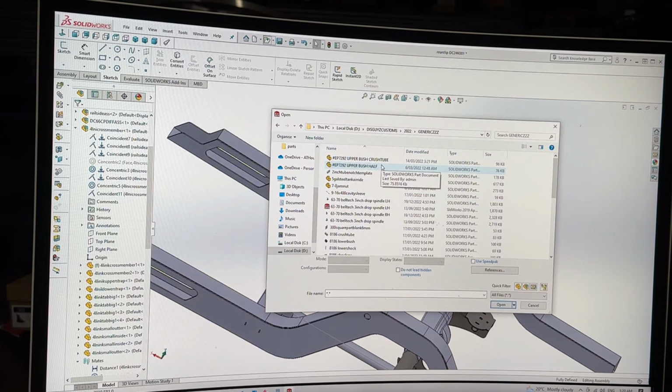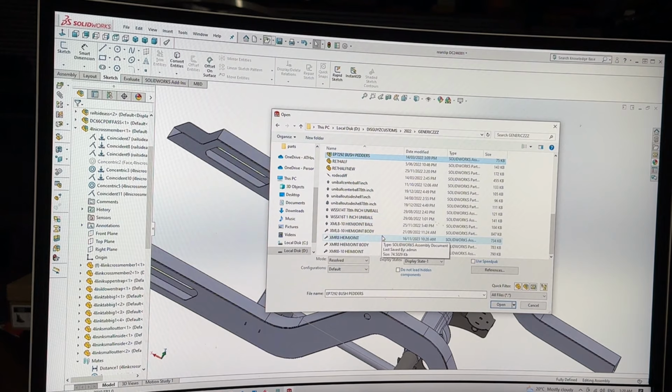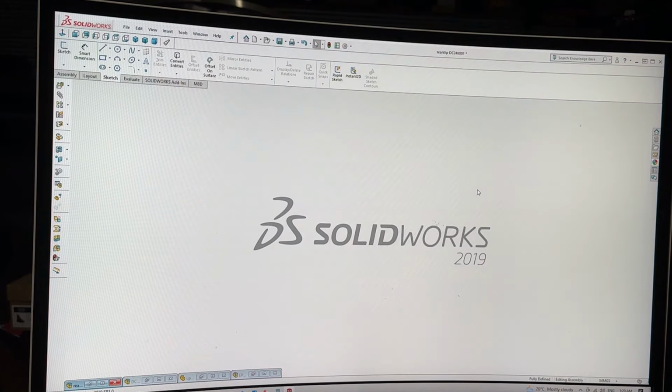Part. Looking for assembly. Oh, maybe. I think maybe. Let's open it. Hey, I found it. Look at me go remembering where things are.